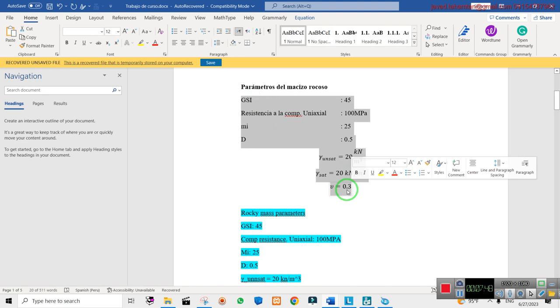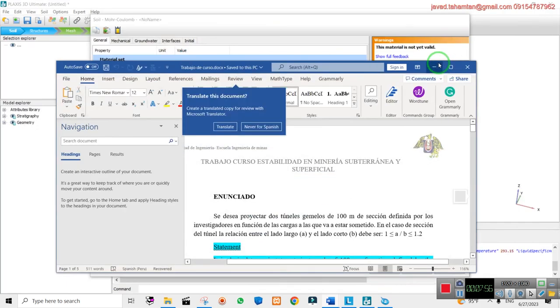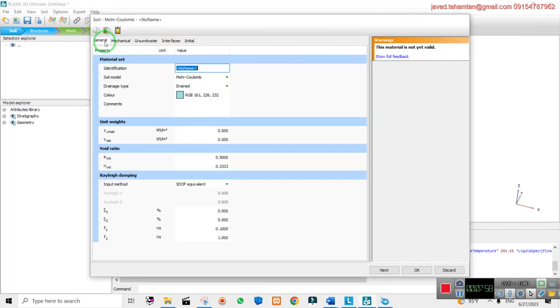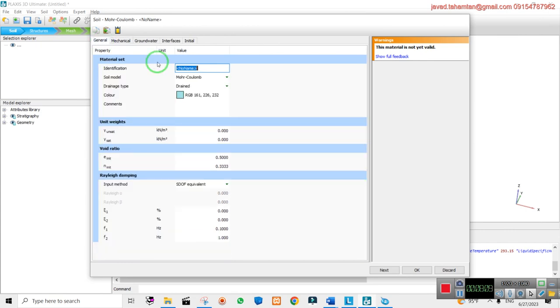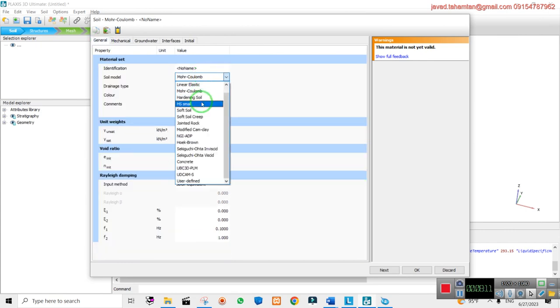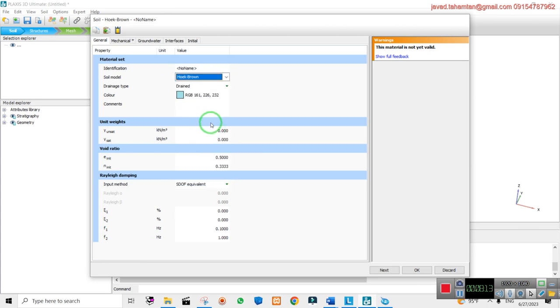As long as we have GSI, MI, and D, we can find that the model behavior is Hoek-Brown. In Mohr-Coulomb, we need cohesion, friction, dilation, and elasticity and Poisson. So we change this to Hoek-Brown here.